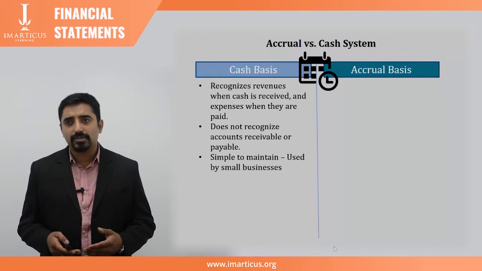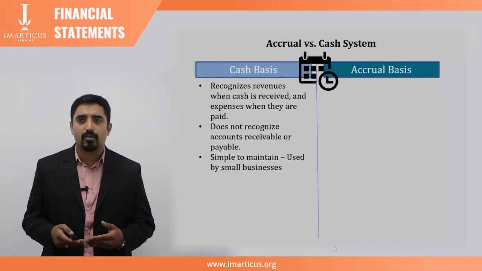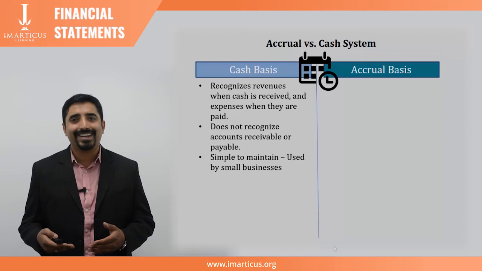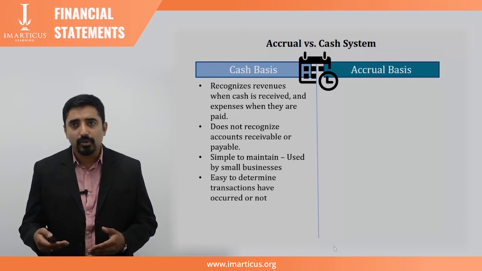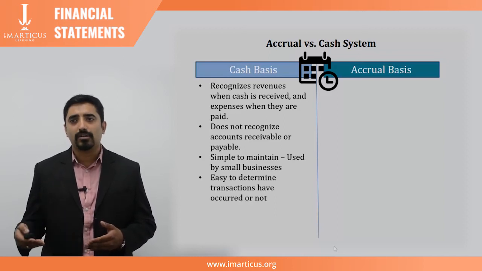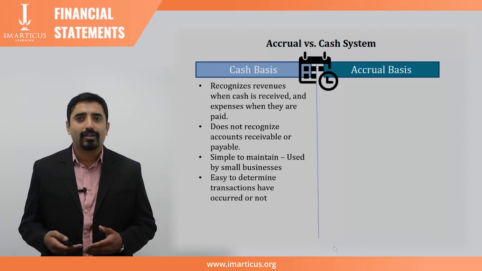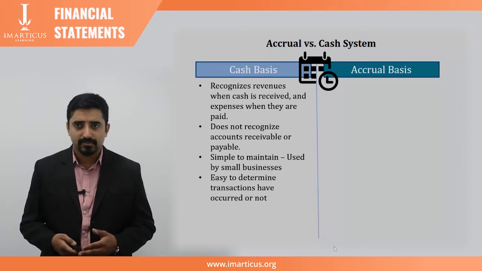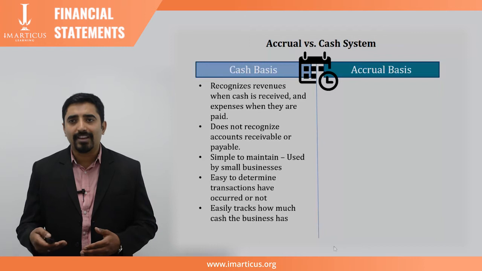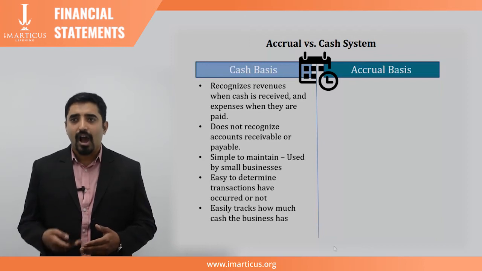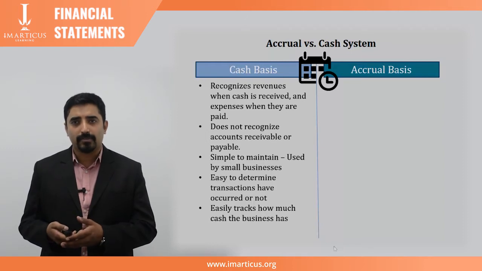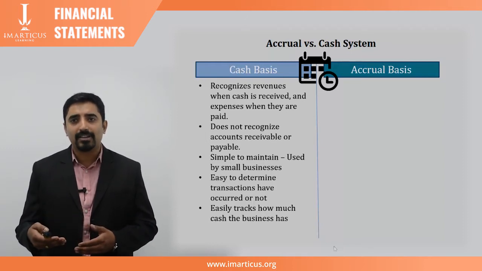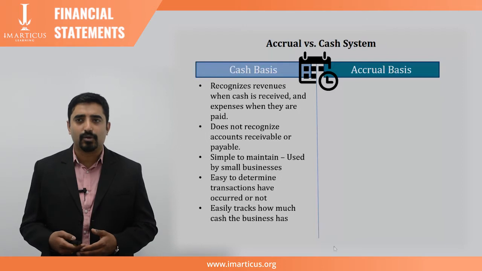Many small businesses opt to use the cash basis of accounting because it is simple to maintain. It's easy to determine when a transaction has occurred and there is no need to track receivables or payables. The cash method is also beneficial in terms of tracking how much cash the business actually has at any given point of time. You can look at your bank balance and understand the exact resources at your disposal.